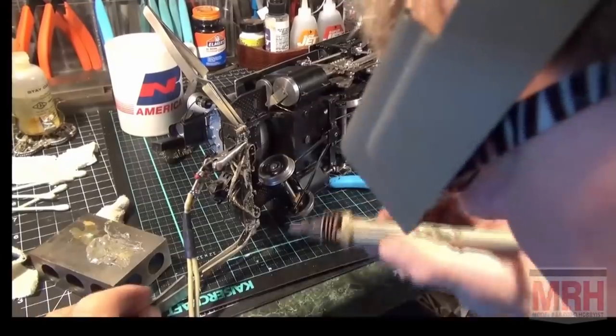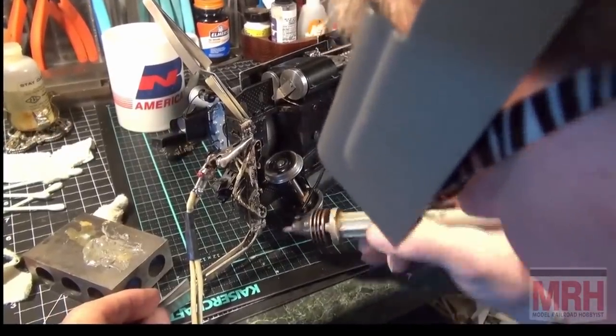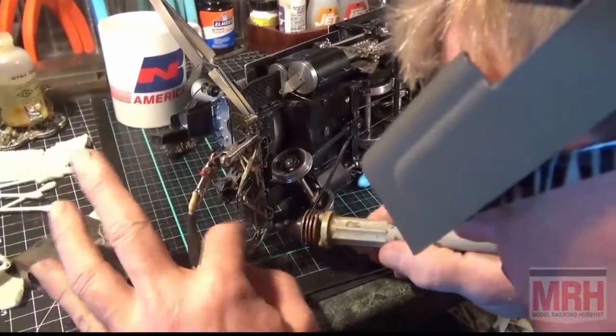Okay, I'm picking up right where I left off, and I'm working on the bottom here now. So I want to get down in here and try to see what I'm doing.